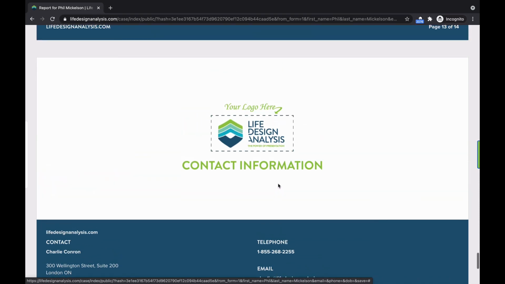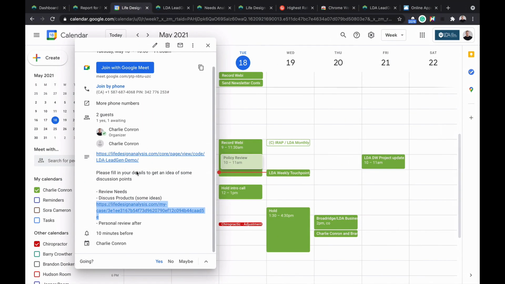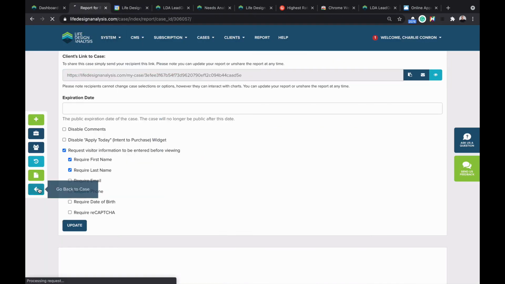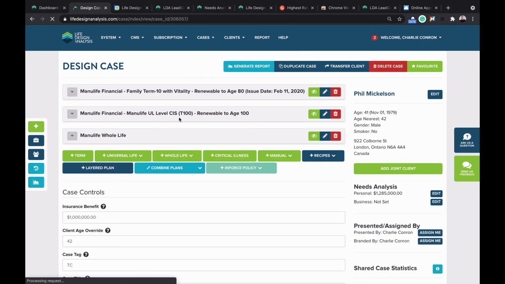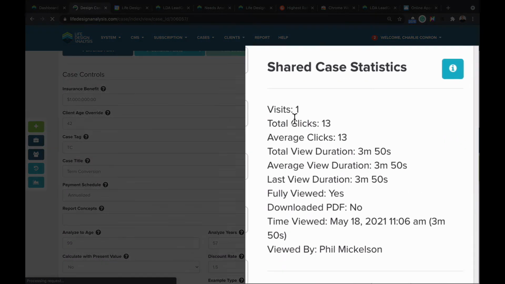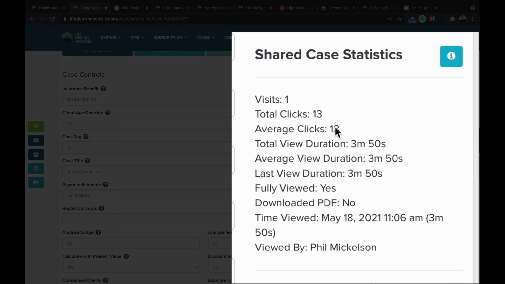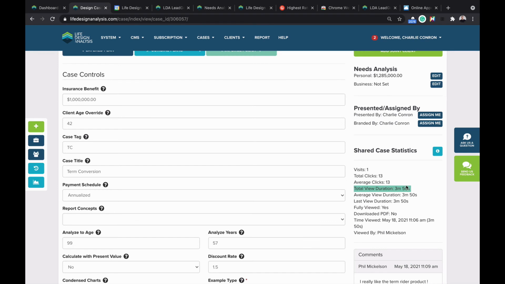But again, one of the best things about this is that when you share a link, whether, again, before or after the meeting, so again, think about sharing your material before or following up with an email to the recipients after, is that when you're actually back in your LDA account, so again, I'm going to go back here and refresh, any of those shared case visits, I'm going to see how long my clients were on them, how engaged they were in clicking them. So again, you might send it before, they might look at it briefly, but you're going to get notified every single time after that they go and visit it.